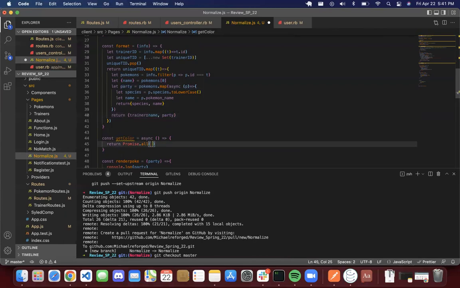So the current thing is, our data is formatted. Formatted data is like trainer who has party, which is an object, has species. So I would be mapping over trainer into party into species, if I wanted to grab all of these species info for all the trainers, all the colors.